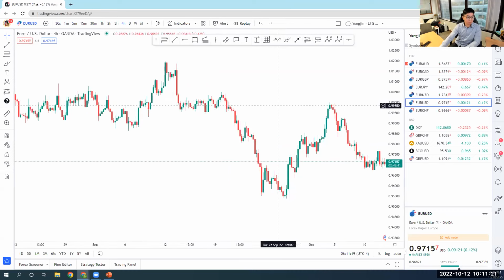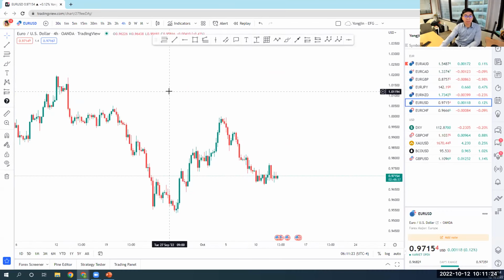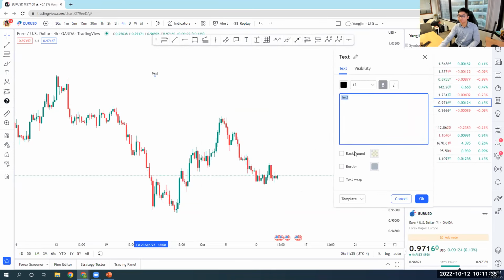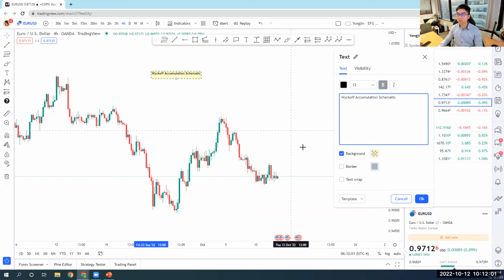So just now you guys saw the accumulation schematic. Basically all those words have to follow in order. You cannot skip it, it has to follow in order. So let me type it out. After I explain this accumulation schematic, you guys can send in your charts. You can draw it out live together with me. We can learn together how we can implement it and enter a trade. So let's start off. Wyckoff accumulation schematic. If I'm speaking too fast, do let me know so I can slow down.